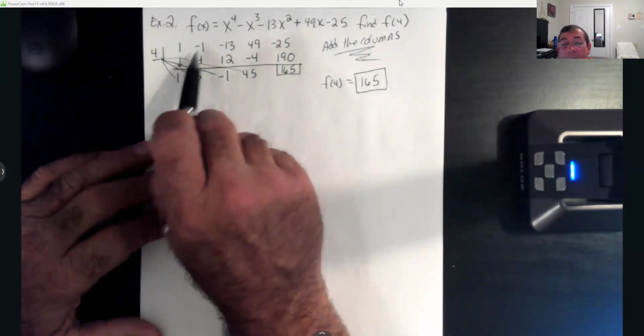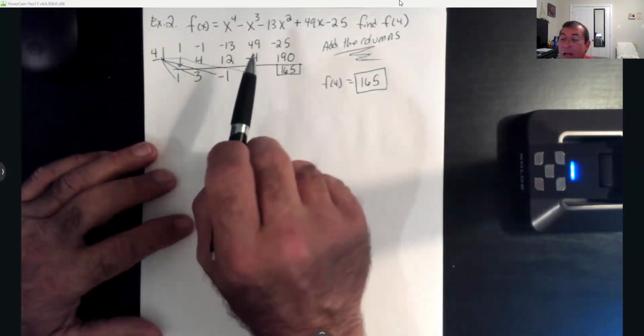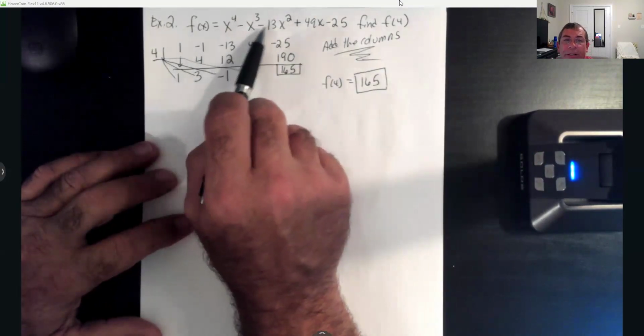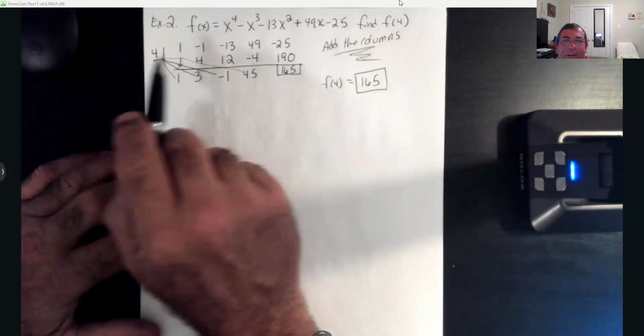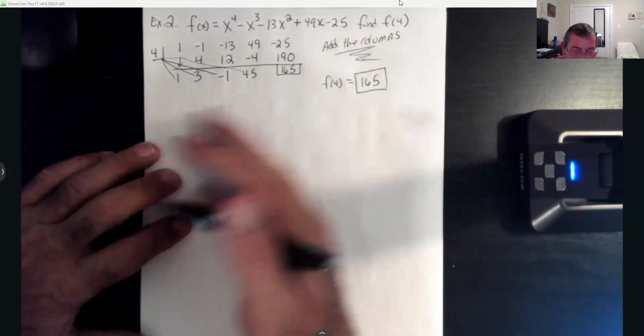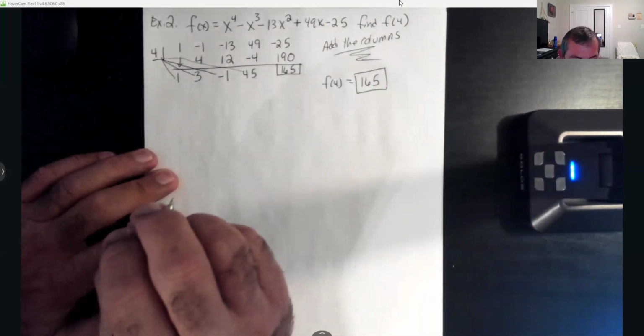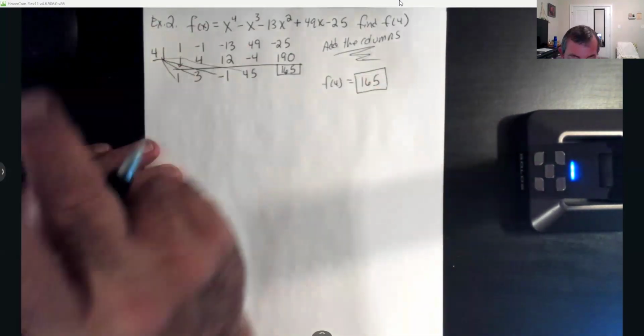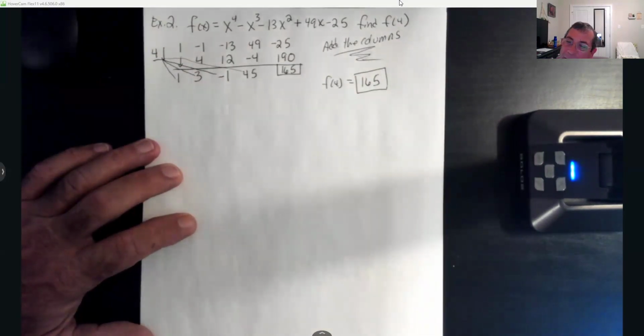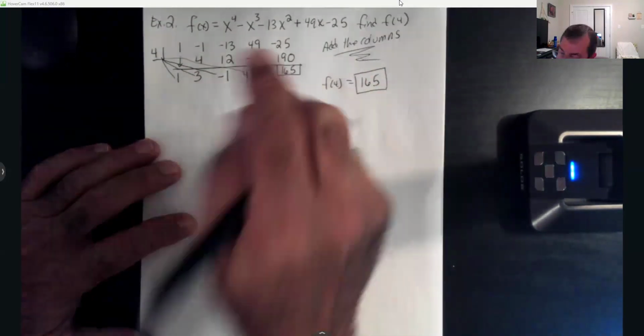But y'all, tell you the truth, I think this synthetic division is a lot easier than putting numbers into these. I mean, the calculator can do them quick, no doubt, but by hand, they get a little tricky. All right, so that was using synthetic division to find function values.